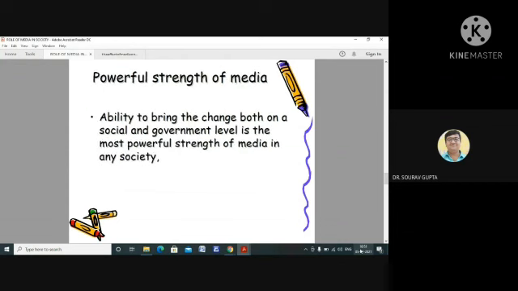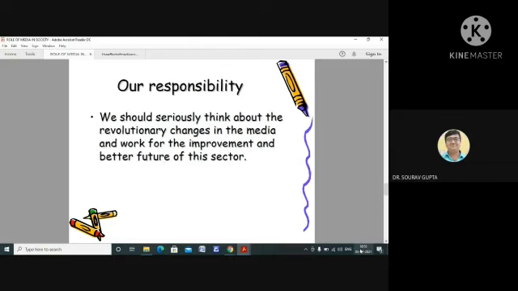And media has the ability to actually bring about a change, maybe in a very small way, at a micro level, but it can. If it cannot bring any change in the system, at least it can bring a change in our psyche, in our way of thinking. It can make us a better human being. So it's either side. The people and the media both are involved in this process.